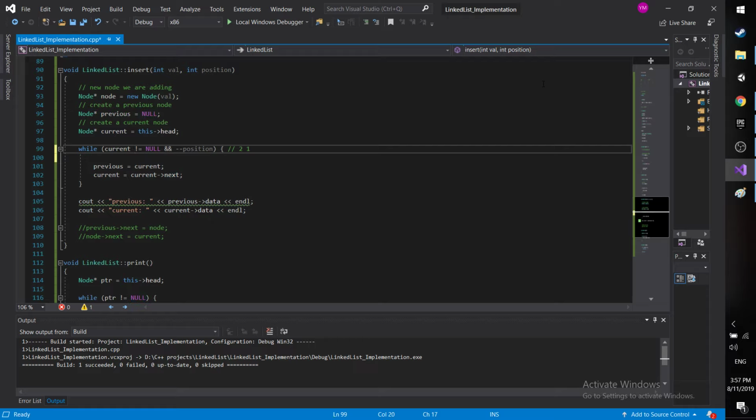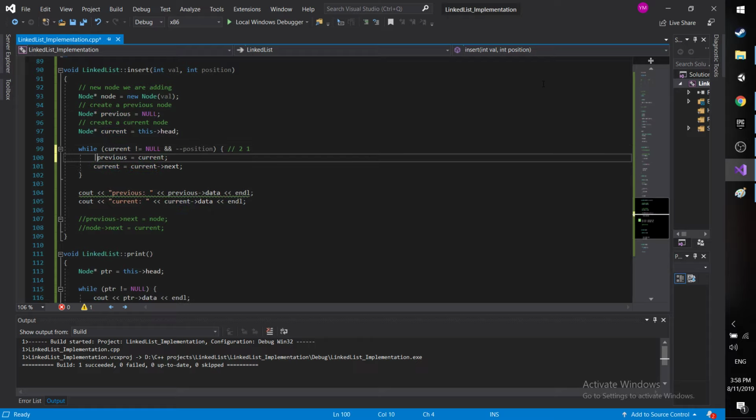Should be current. Now shouldn't that... Well, current is not null, and position minus minus. Oh yeah, okay, never mind.